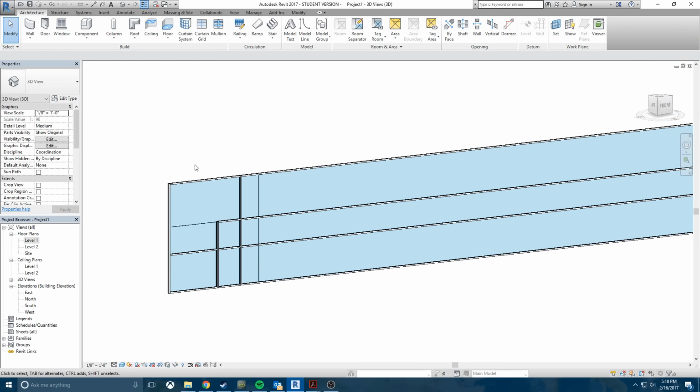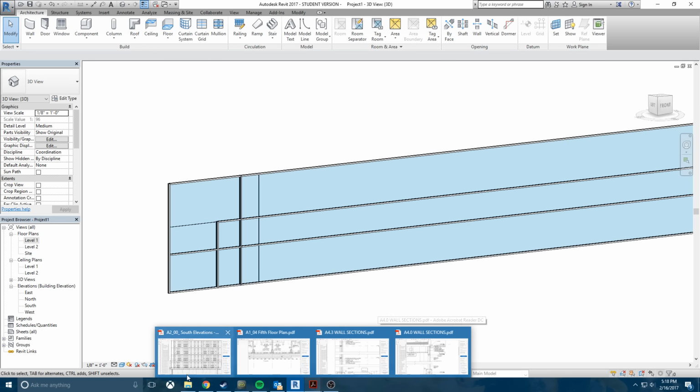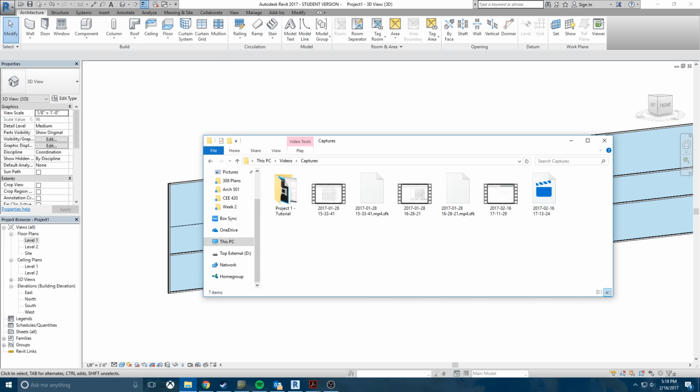So for curtain walls, if we look at our plan, let me pull it up.